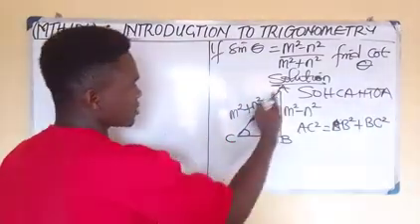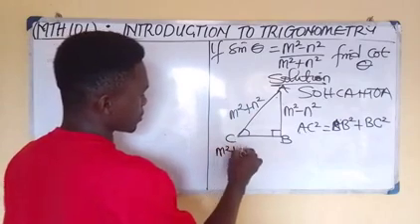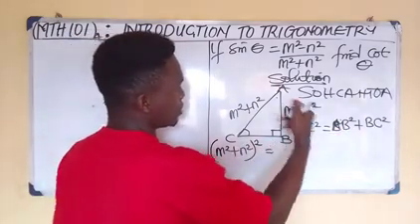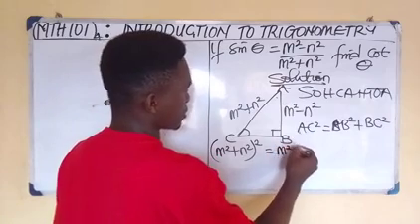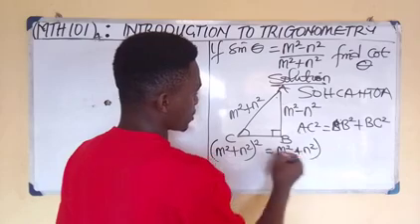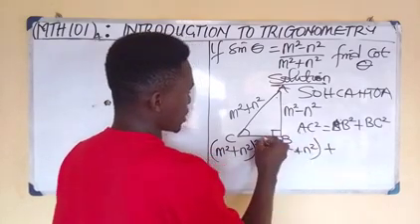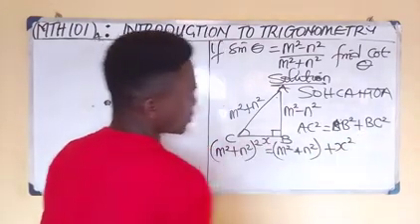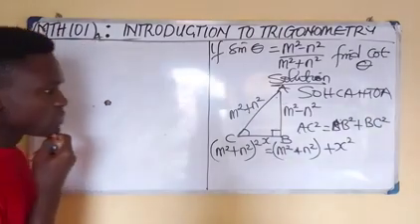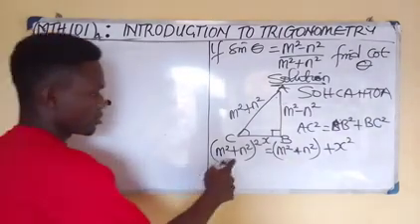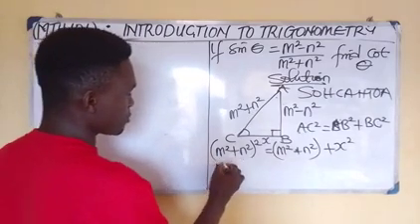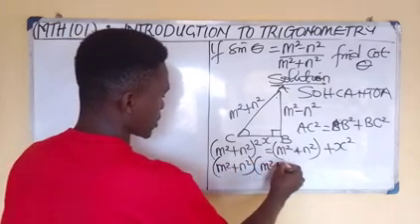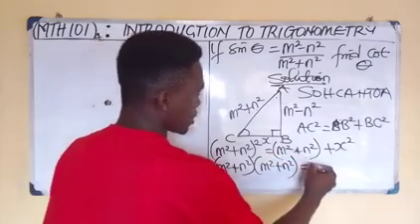If that is the case, AC becomes (M squared plus N squared) all raised by 2, equal to AB, which is M squared minus N squared, then plus X, this is the place we are looking for, so X squared. I don't want to use BC, let me use X squared. Now, what are we going to do next? I believe you know what to do here. This becomes (M squared plus N squared) squared, equal to the same thing here.